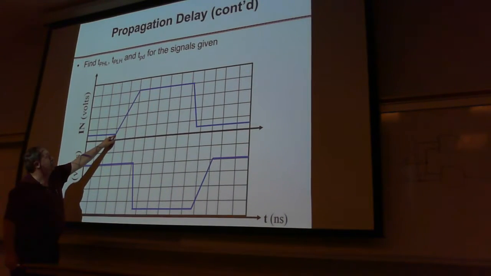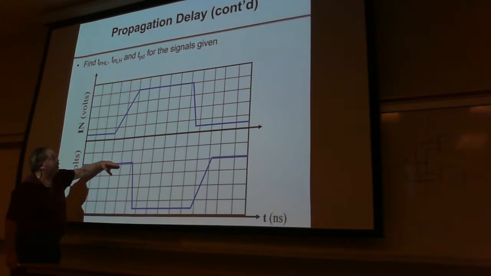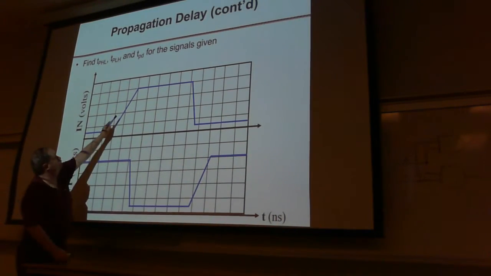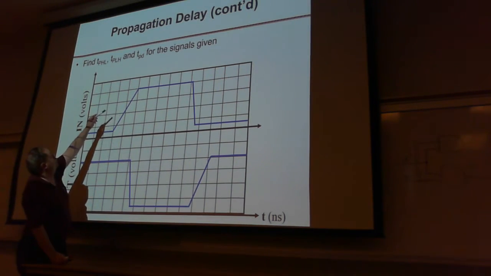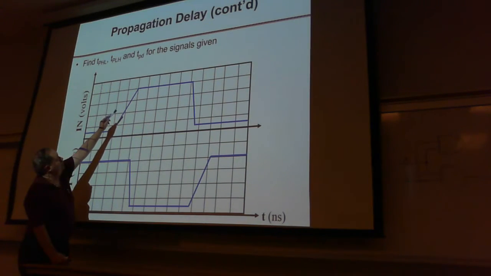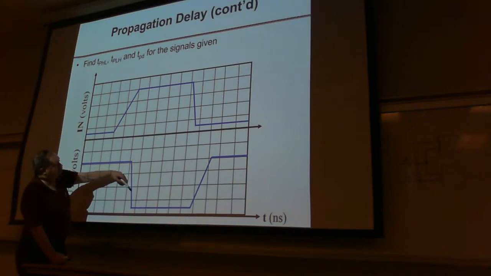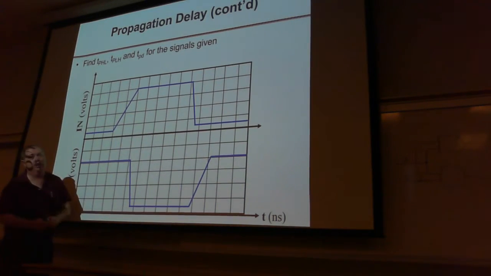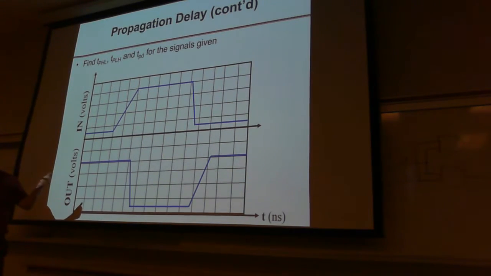At some point, the input to this gate started rising. The output of the gate isn't going to change until, in this case, some value is reached, and it looks like it might be full high voltage. Once it reaches full voltage here, then it switches, and it starts to drop the value on its output. It is not instantaneous, just as the input did not rise instantaneously. A voltage was applied from the chip feeding this particular chip. Voltage was applied, it started rising. It takes time to rise.